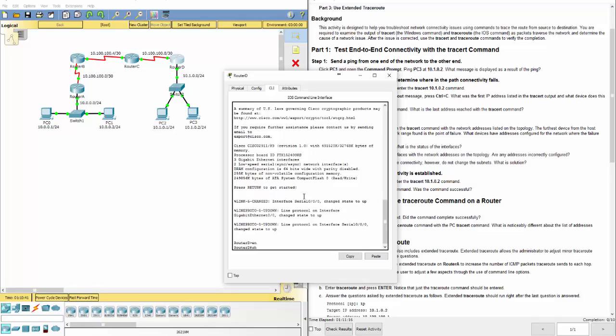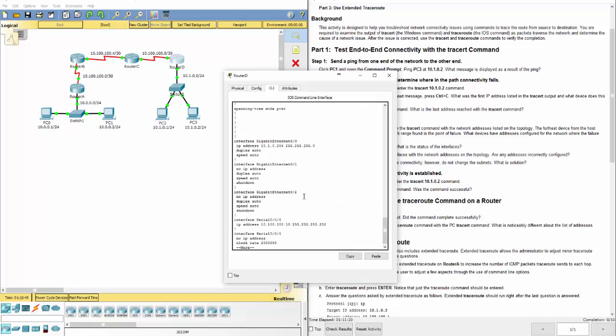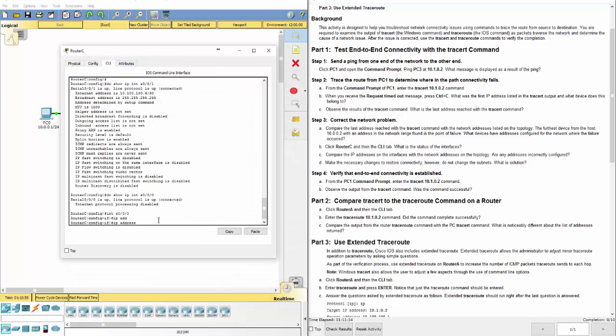So we'll do a show run, and we're just looking for the serial interface, which is there. As you can see, I was right, 10.100.100.10. So we know that router C's interface is going to be 10.100.100.9/30.